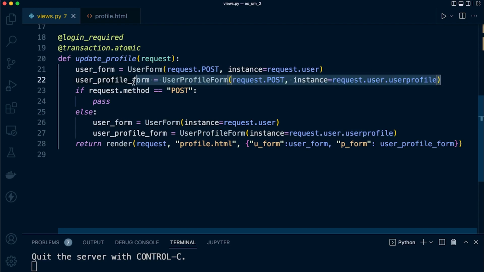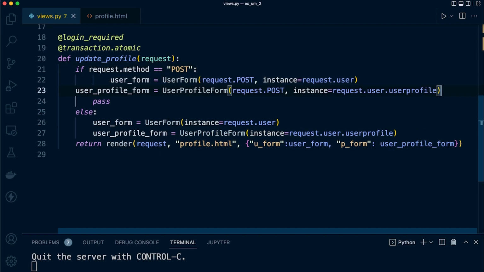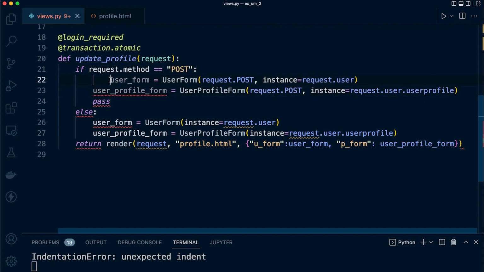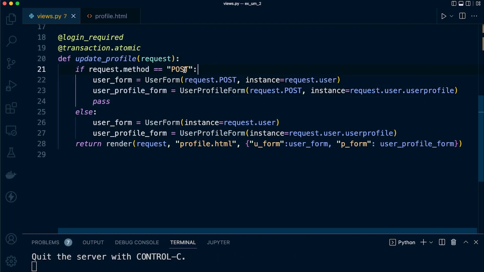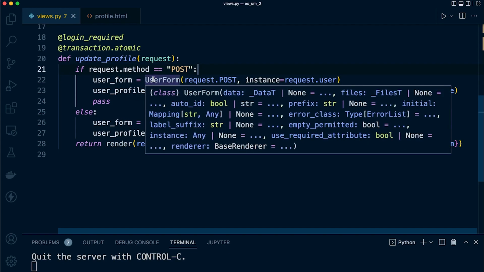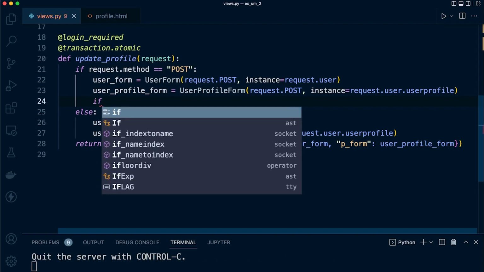So let's move this into here, just to line this up. So the first thing we do is we check to see if the user has actually pressed the button and sent a post request. We then grab that information and ready it so that we can store it in the database. Right, so next up then, we will need to check or just validate the data.